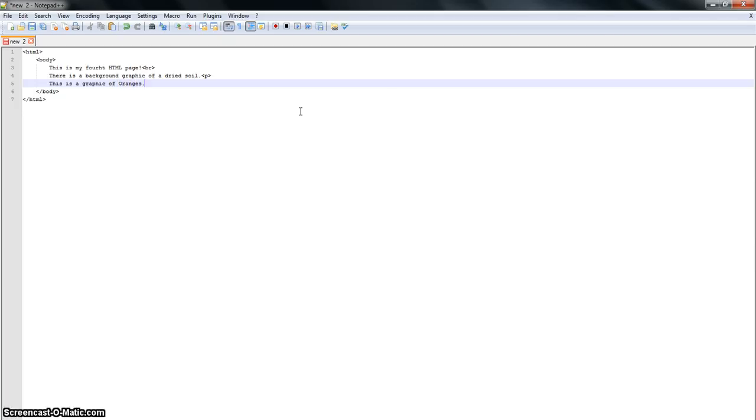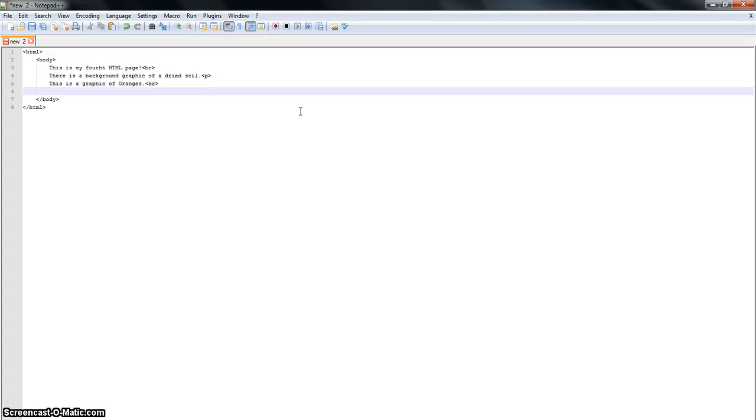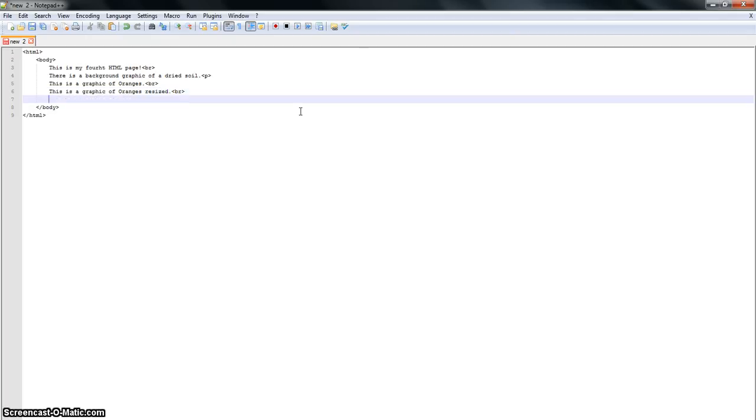Okay, and put a line break in there, and then the following is, this is a graphic of oranges resized. And put a break there.